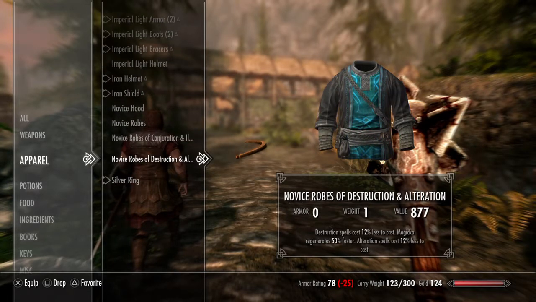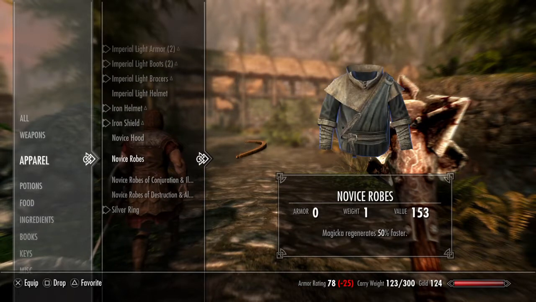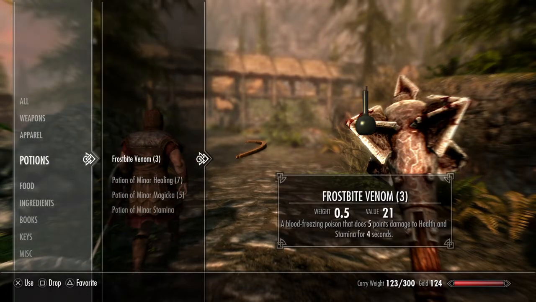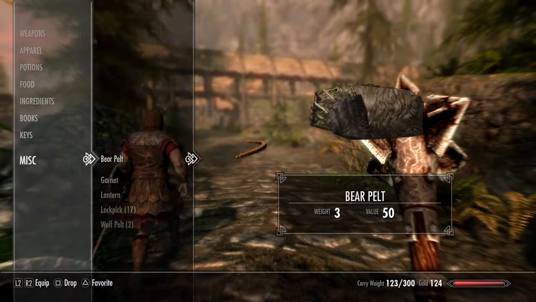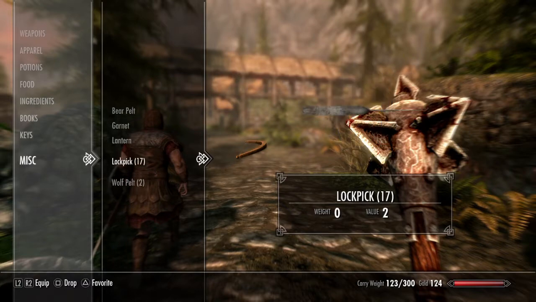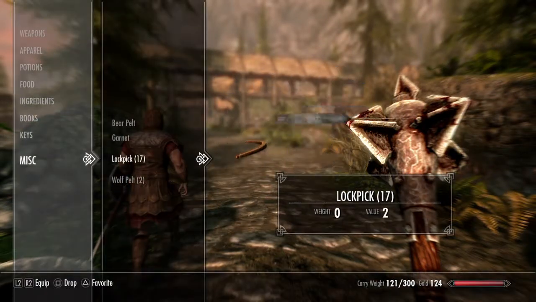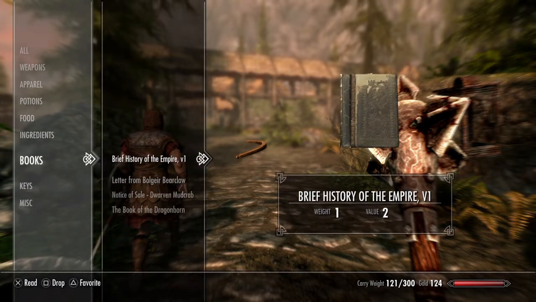Awesome. Destruction spell. Look at that arrow just in the middle. Let's see, miscellaneous. The bear. Garnet. Lantern. Why do I have a freaking lantern? Chop that. Books.